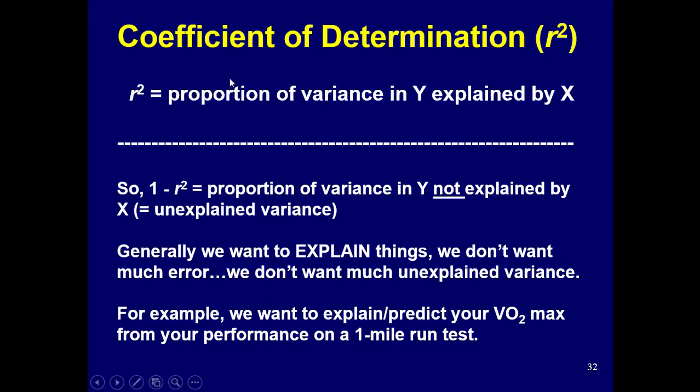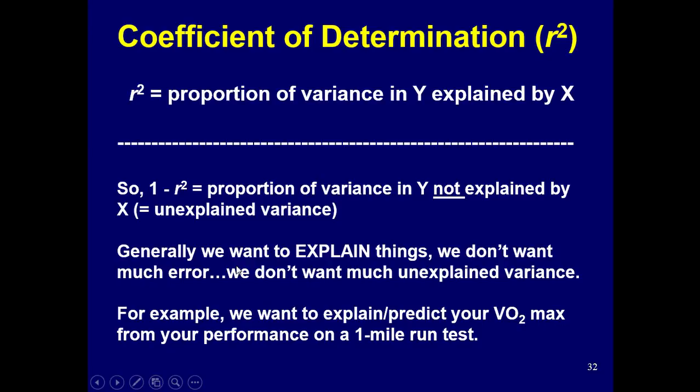So that gives us the proportion of variance in y explained by x. If we now take that R squared and subtract it from 1, we're going to find the proportion of variance in y that is not explained by x. Please, on this slide, in your notes, indicate that 1 minus R squared is unexplained variance, or what I will call error. So please write error next to this. Unexplained variance is error, and that's indicated by 1 minus R squared, or 1 minus the coefficient of determination.